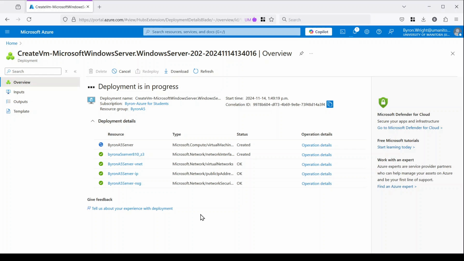So it created the bits and pieces, created network security group, created the public IP address, created our virtual network, created our network interface. Then it's creating the virtual machine that's going to be attached to all that stuff.